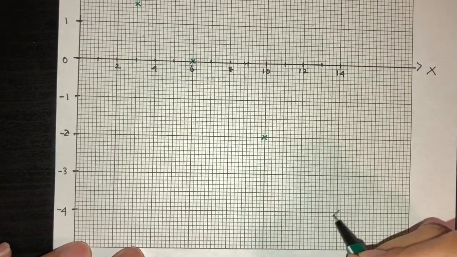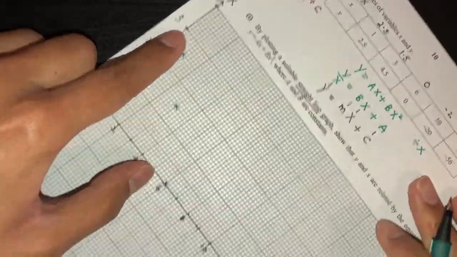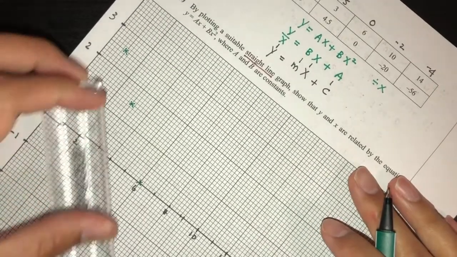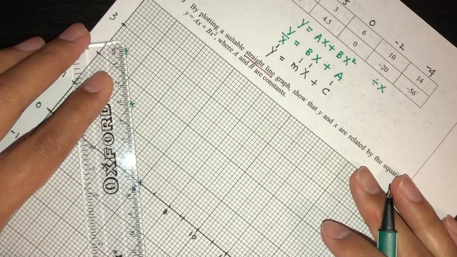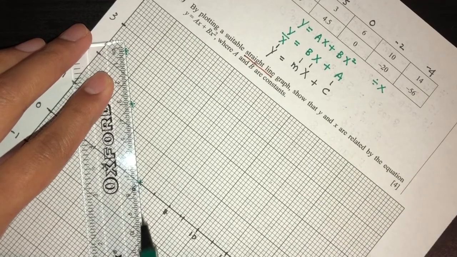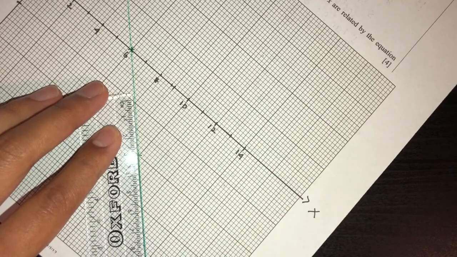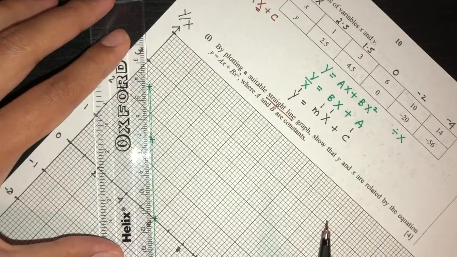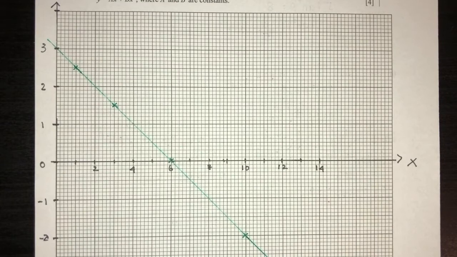right here. Okay, so as you can see, it looks like a straight line. So from this point till this point, let's join that, form a straight line. So if you see a straight line, it means that your answer must be good for this part, because that's what the graph wants you to draw, a straight line. Also make sure that you can cut your y-axis to find your intercept. Okay, so that will be the part 1.